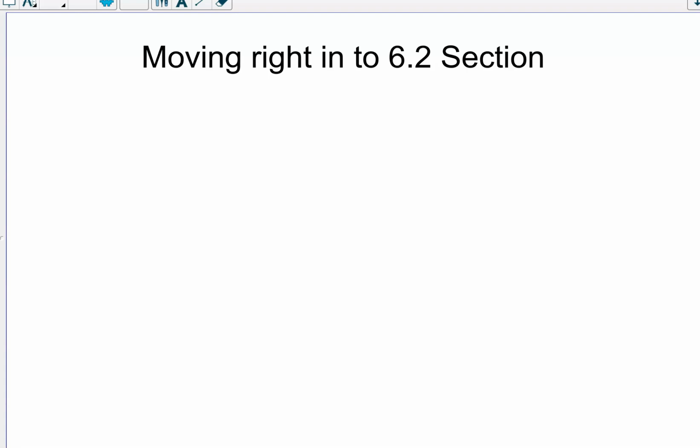This is section 6.2, and I just have a couple things on this that we're going to be doing before you get your new homework. Be sure that when you take your notes that they are very thorough. They should have everything I have on there in detail. Some of you were lacking on the last problem on 6.1 notes. We're lacking on the graph, so I'm really going to be looking for that for full credit.